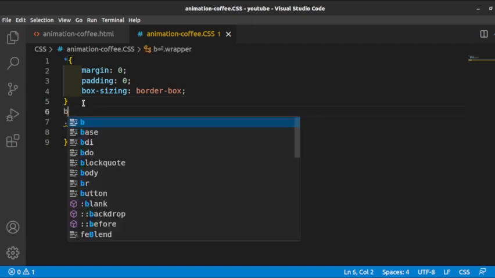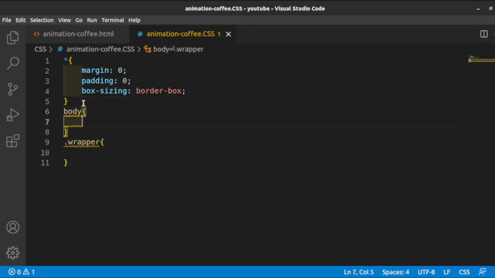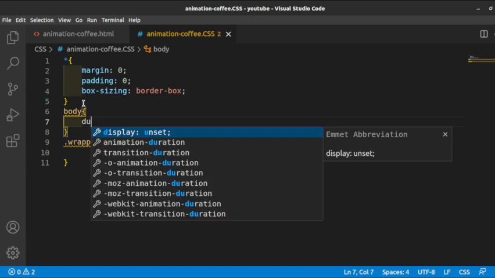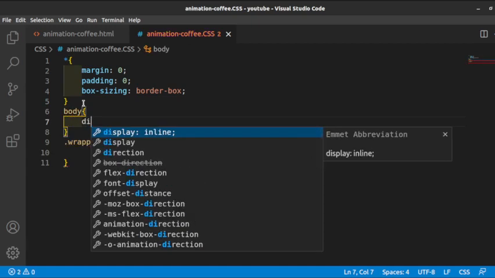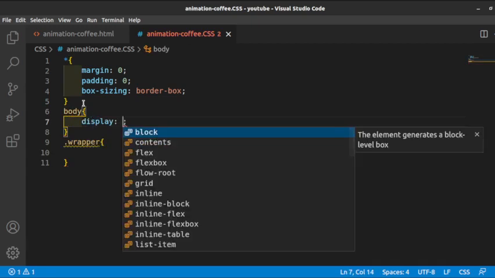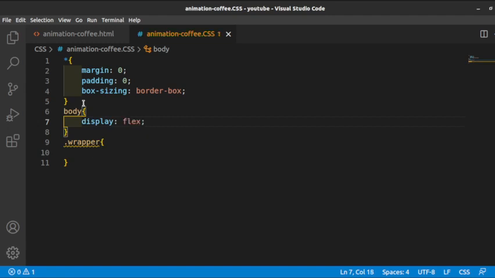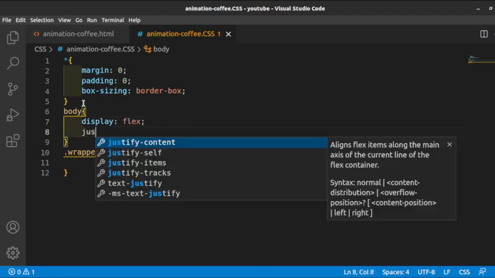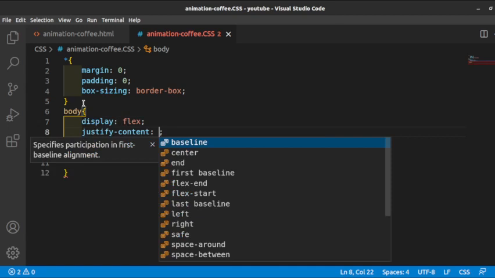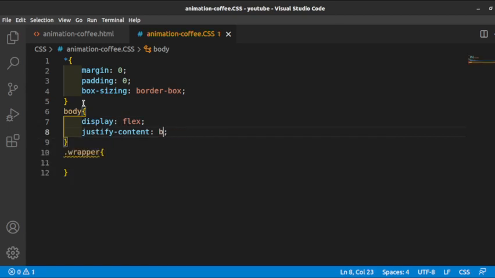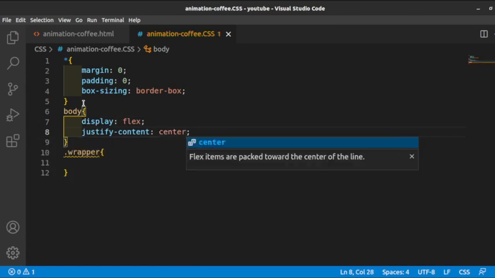So we can also say body, where we say display. Display can be flex, and then justify. We are just trying to center everything that is on this page.